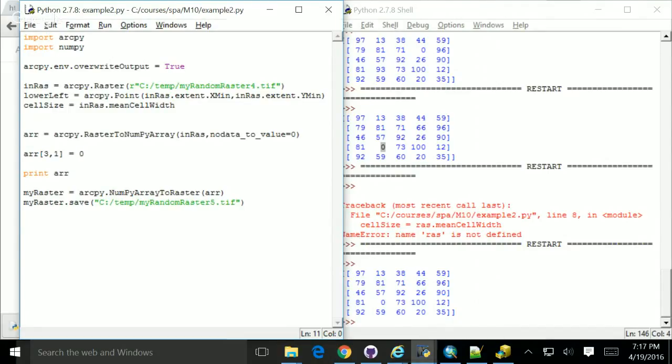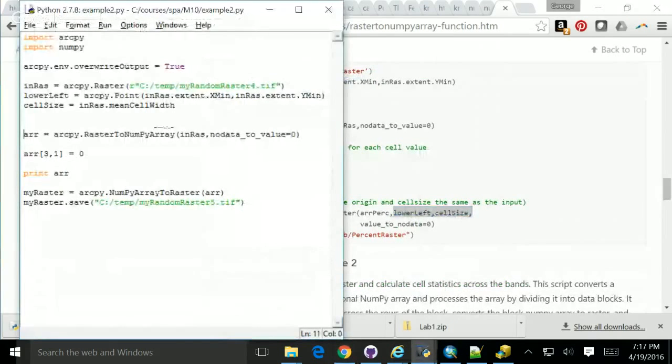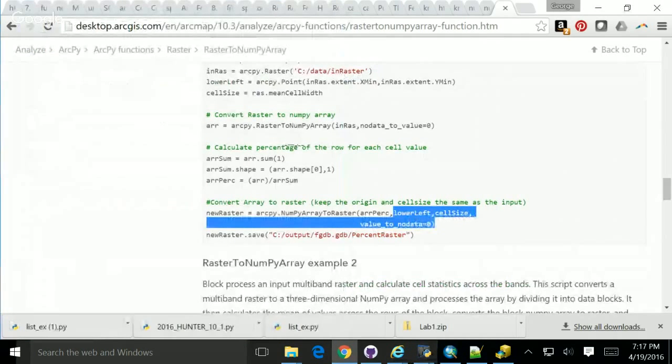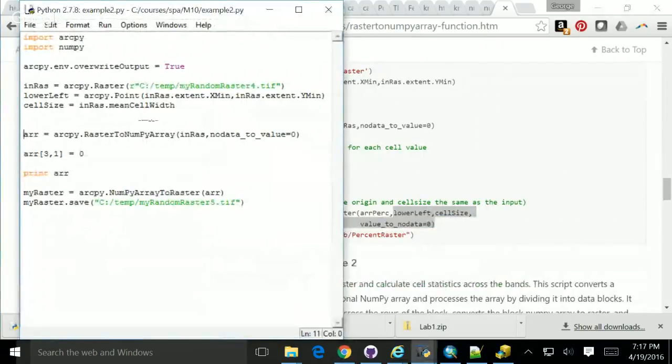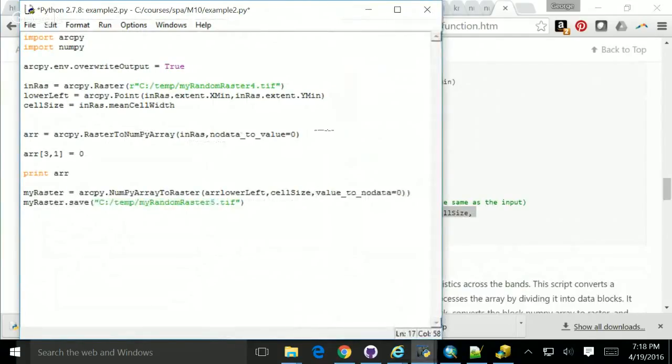Probably because I was thinking too highly of myself tonight, I also forgot to actually append this in there. I'll append it all. So that goes right here. This can't really be two lines like that. Python doesn't like that. You still have to feed these variables that you just created, the lower left corner and the cell size. You created those variables, but you haven't actually thrown them into the numpy array function yet. So that's what you're doing here, giving them the lower left. What's wrong? I got a problem right there.